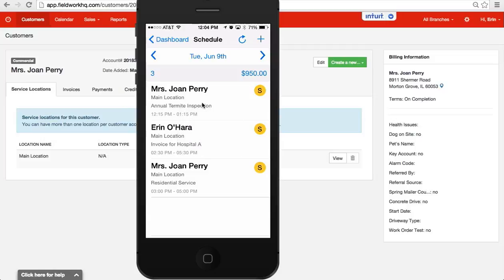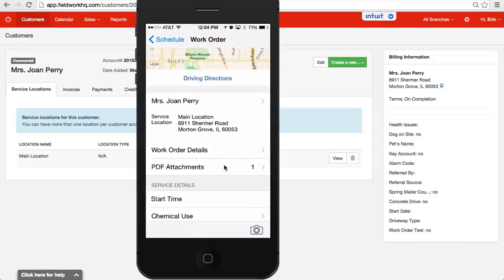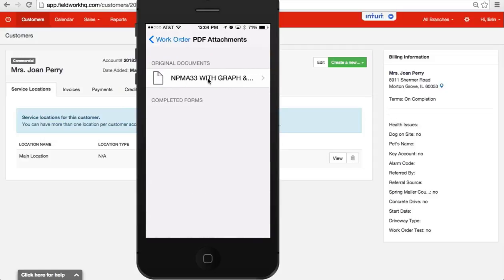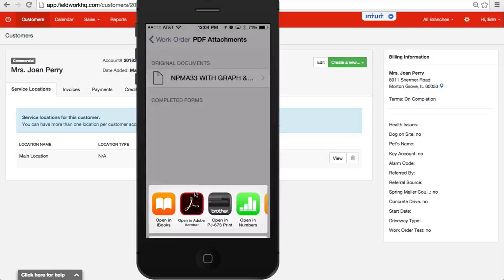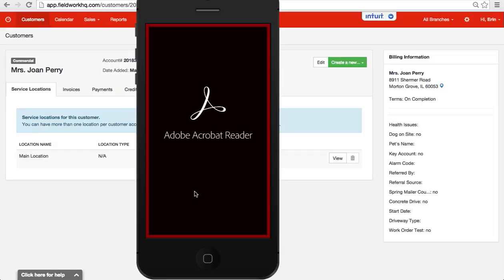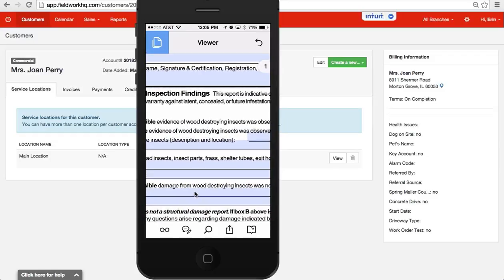screen here. Alright, so I'm going to access this account and you'll notice it has one PDF attachment here. And I open this attachment by touching that line, and I'll touch the document as well. Now it will ask me to open this in a variety of applications. I always go to Adobe. It is free and it works great. You can choose a different PDF viewer. This is my preference.